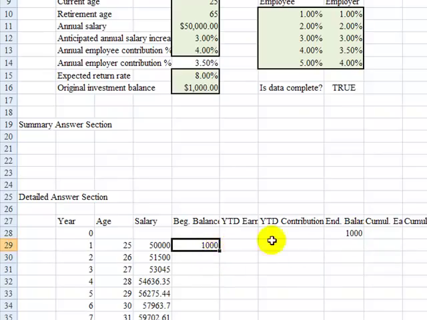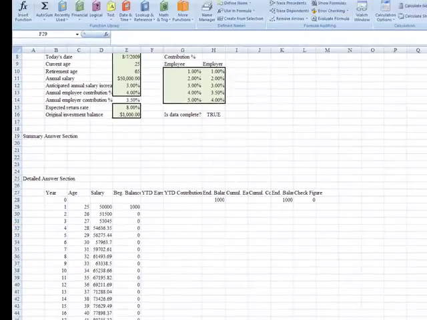So every year, whatever the ending balance is for one year will be the beginning balance for the next year. Just like in accounting, the ending balance sheet for one year is the beginning balance sheet for the next year. So I can copy that down. As you can see, there are zeros here because we haven't computed the ending balance in any of these other columns. But that'll take care of itself as we move along.